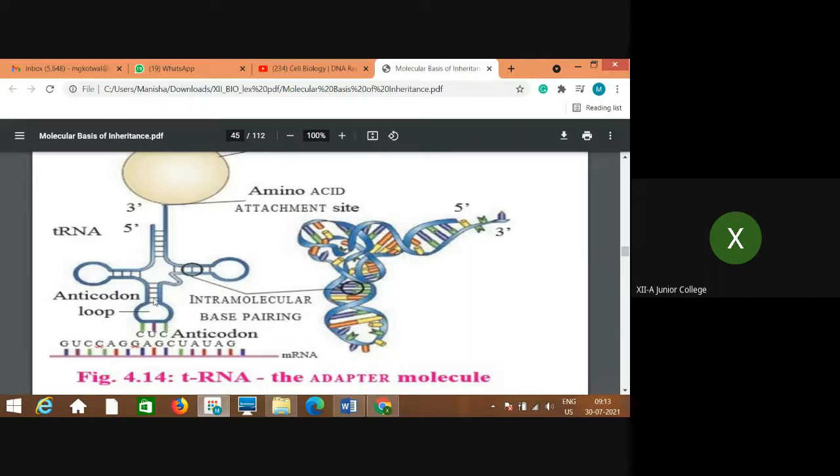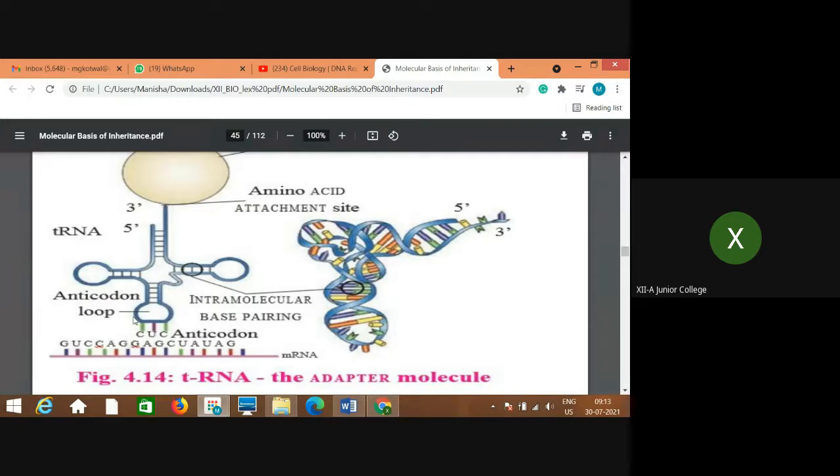So the word is anticodon, and this has a very, very important role in the process of protein synthesis. So tRNA plays a very important role along with mRNA in protein synthesis. Up to the last part, the transcription part, we studied mRNA, which is produced in the nucleus. Then after processing, it comes to the cytoplasm where it is required, that means the ribosome, the site of protein synthesis.